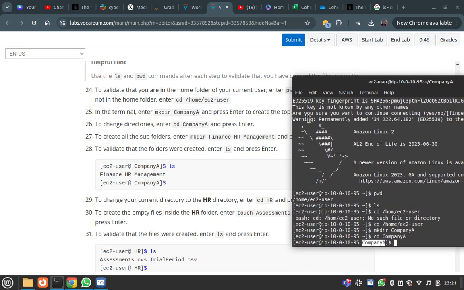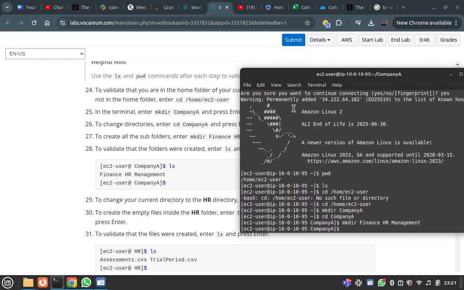Once we are there, we can make other directories. So we can make the Finance, we have HR, we have Management. All these are folders.